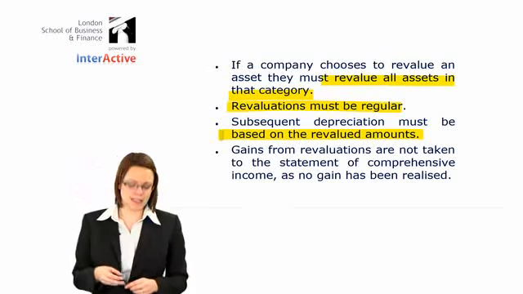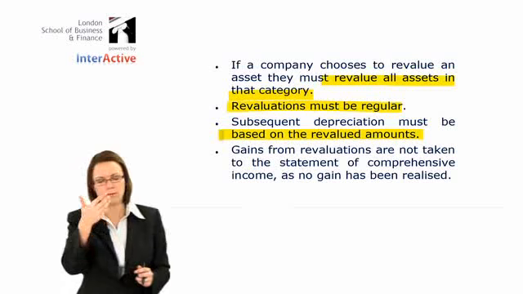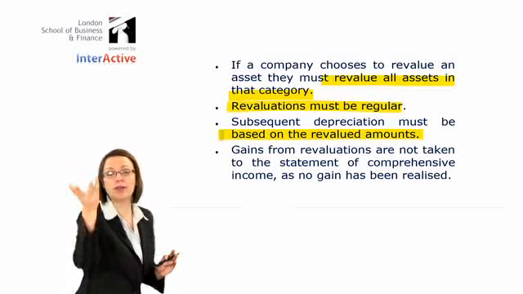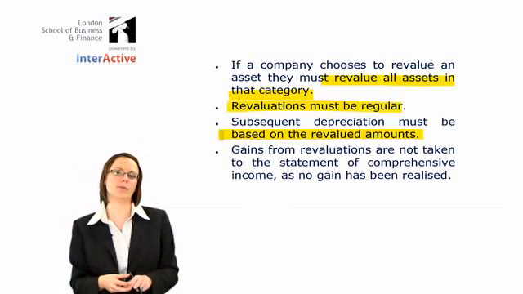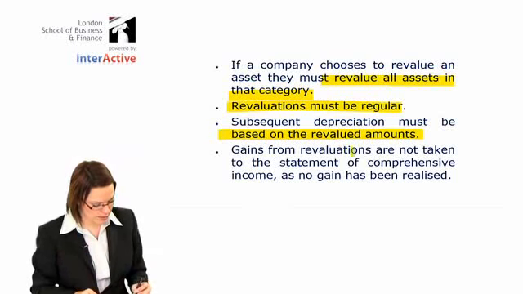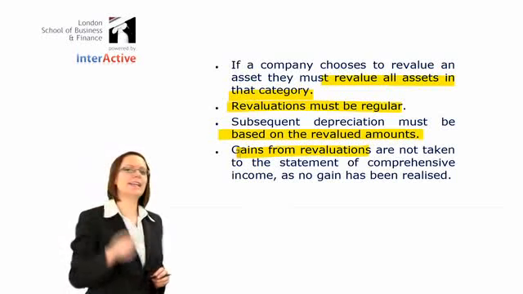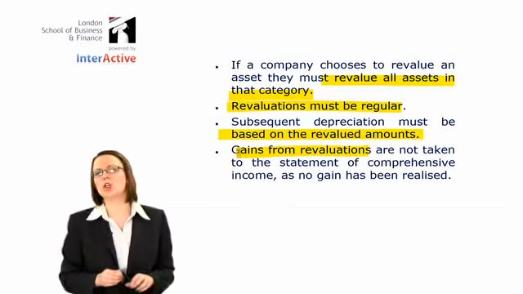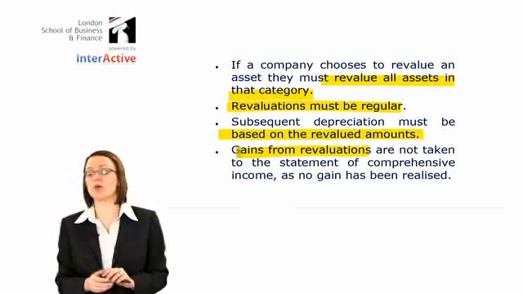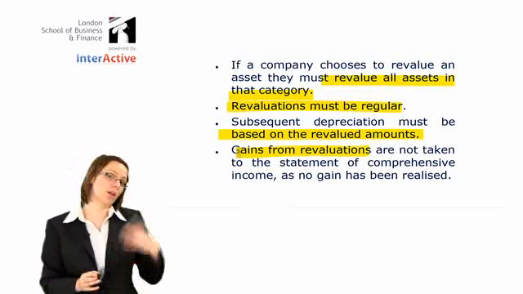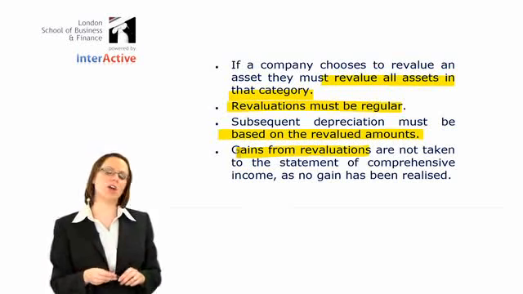And finally then, the other thing we need to think about is that gains from revaluing an asset, now think about it, of course it's a gain. If you're increasing your assets, that's going to benefit the owners of the business, isn't it? It's a good thing. Anyway, gains from revaluations are not taken to the statement of comprehensive income. So this gain is not a profit, okay? You will only gain real profit or real income once you dispose of that asset. Okay, so remember we talked about disposals before. What we treat it as is a recognised gain.